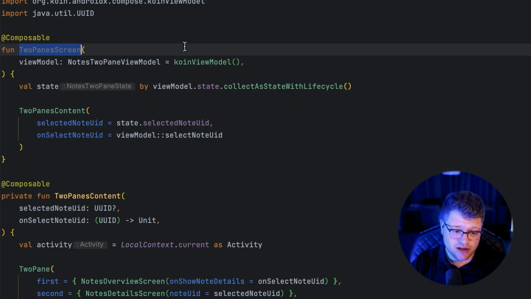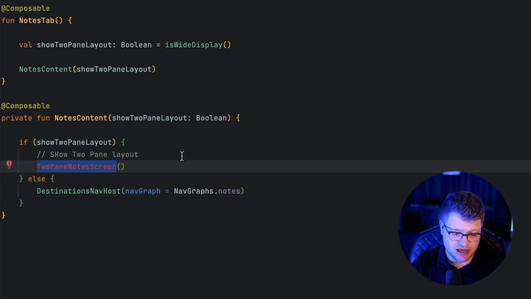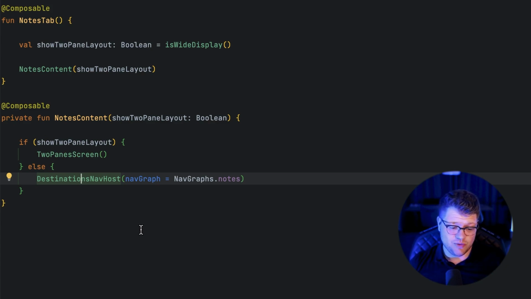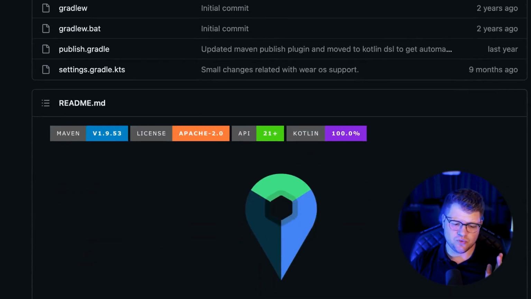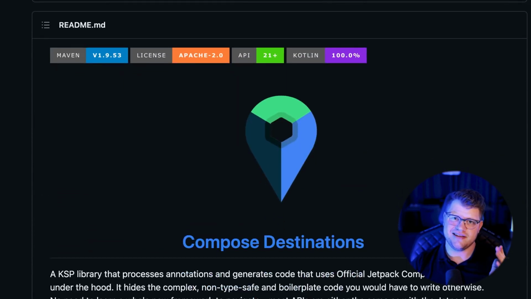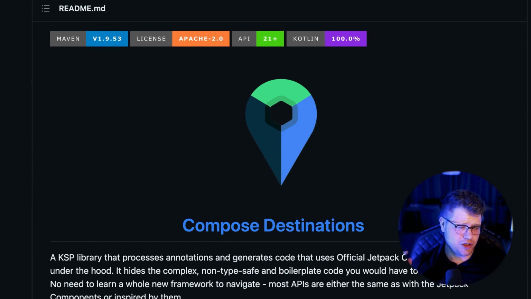So yeah, finally we need to go back to our notes tab and place in the two-pane screen here. So if the screen adapts when folding it, we either show the two-pane screen or the destination nav host. And if the navigation setup here might look a little bit weird to you, don't worry, it's just the Compose Destinations library. If you have never heard of it, I can only recommend you try it out.